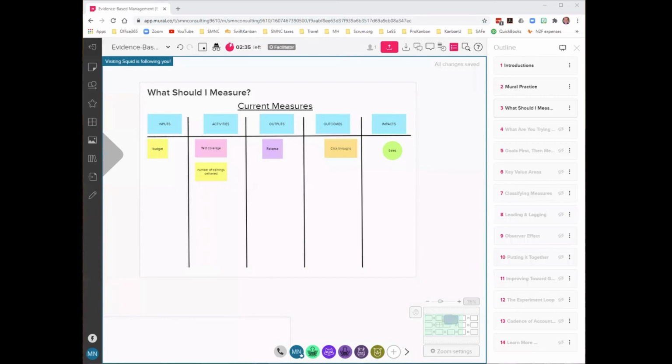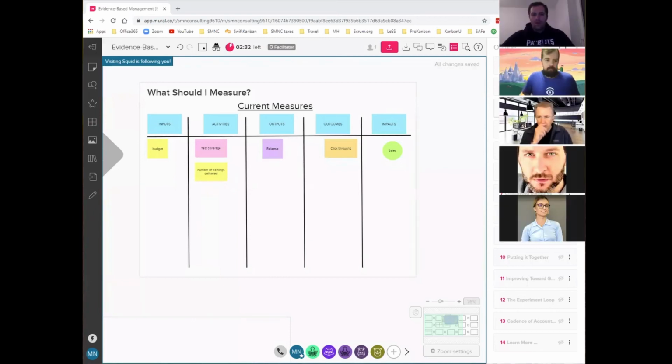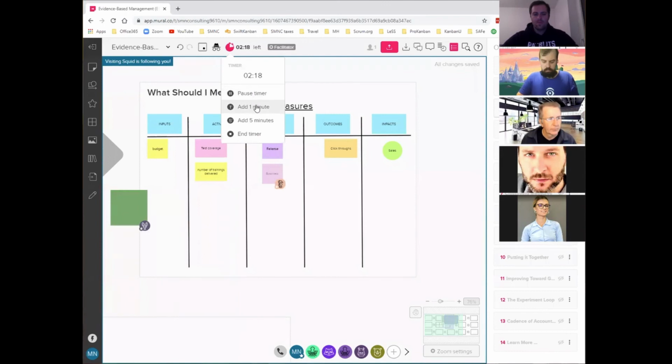By the way, Mark, maybe it would make sense actually to share the screen because of the video as well. Oh, that is an excellent idea. Let me do that. Okay. Okay. So you all have to shrink that screen share and get it out of the way of your mural. I'll give us a little bit more time.